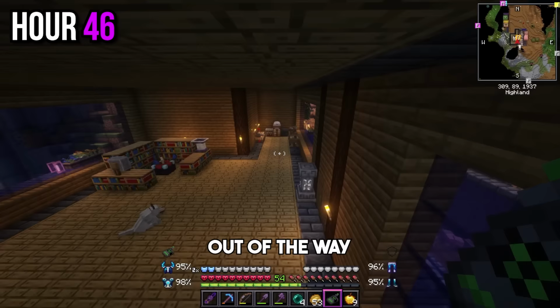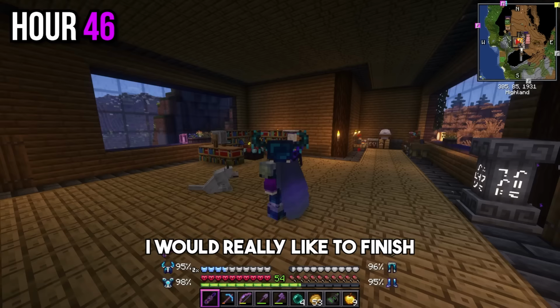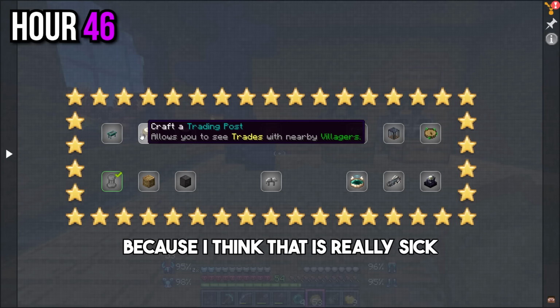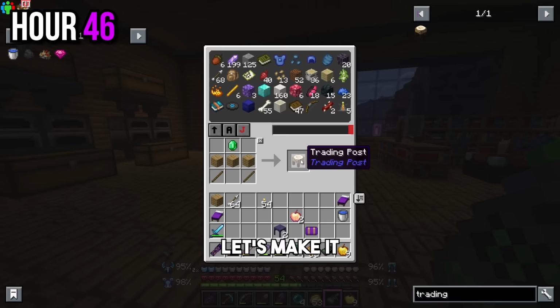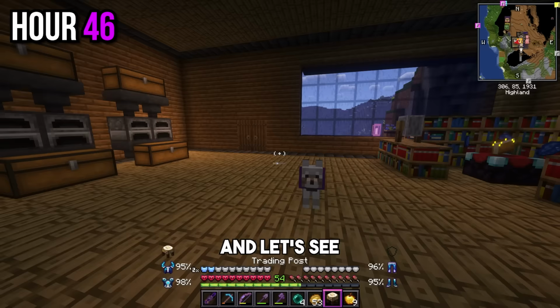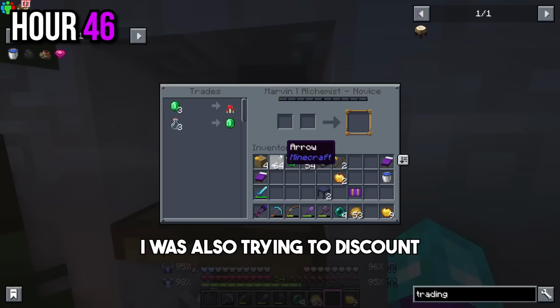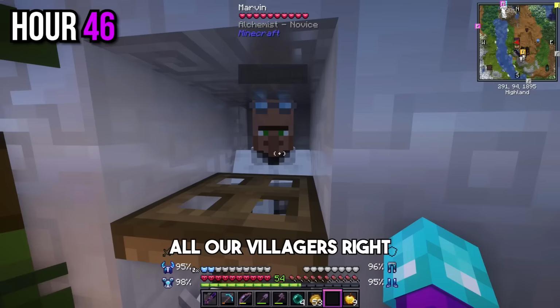Okay, now that that's done and we got some base work out of the way, I'm not gonna lie, I would really like to finish getting full Skulk gear and getting the Skulk Elytra, because I think that is really sick. Also, what else is there? Trading post allows you to see trades with nearby villagers. Oh, let's make it and let's see if we can put it next to our villager trading hall here. Uh-huh, look at that. That's pretty cool. I was also trying to discount all our villagers, right? So we need to discount this fella.